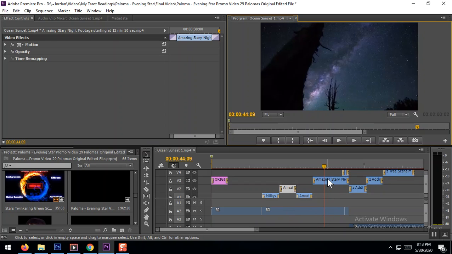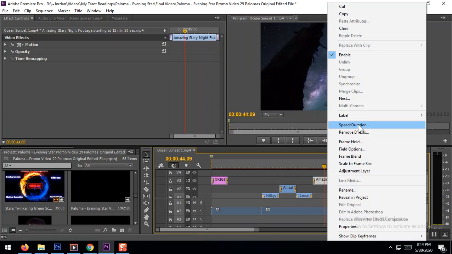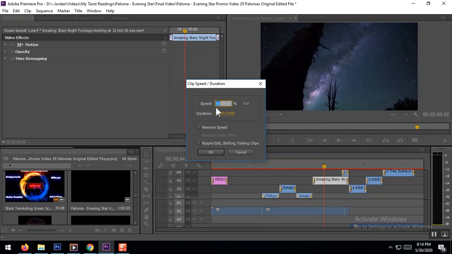So here we go, if I right click this and go to speed duration, you see I have it set to 55 speed. So that's almost half the speed that it would normally go at.